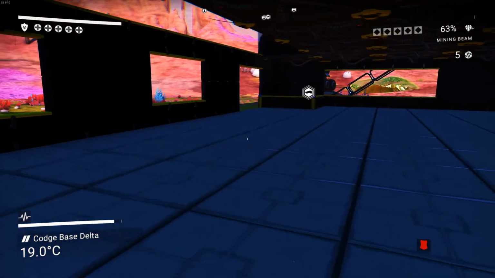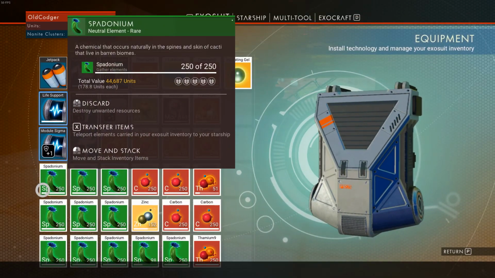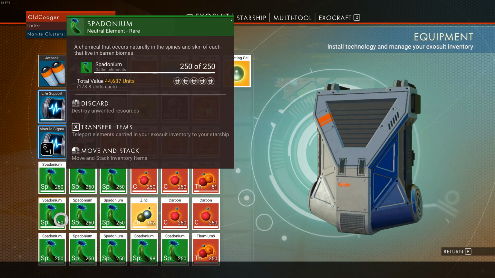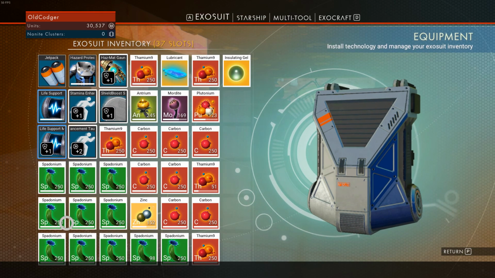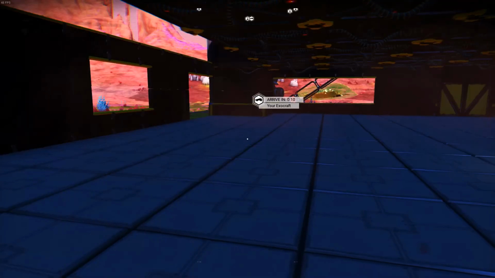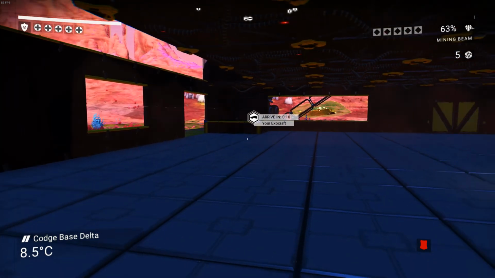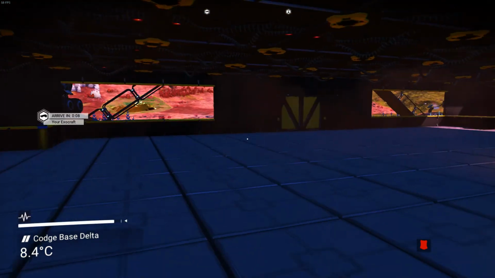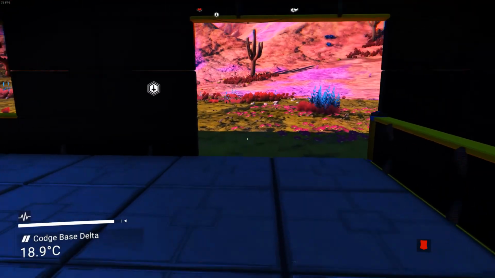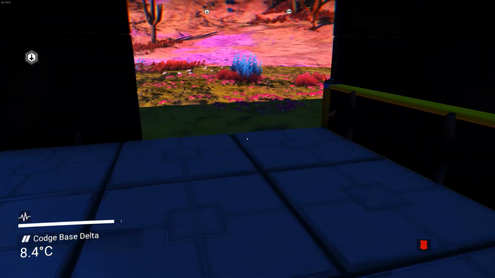It won't be all of it. It's just planting. How many have I got? I can't remember how many I've got to plant. Well, if I just do this, it'll tell me, won't it? 25. Why count them? It'll tell me that's all I can put. I don't know if that's because of how much Spidonium I've got or how much carbon and thamium I've got. But if you remember rightly, this is how to keep them nicely lined up.